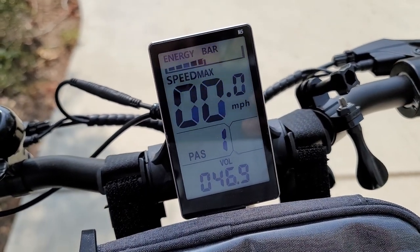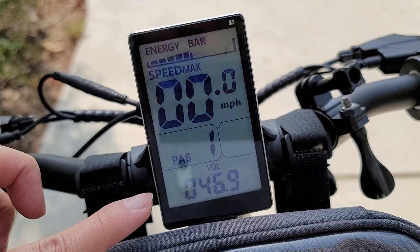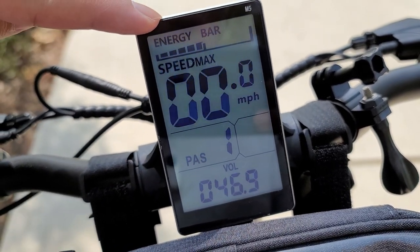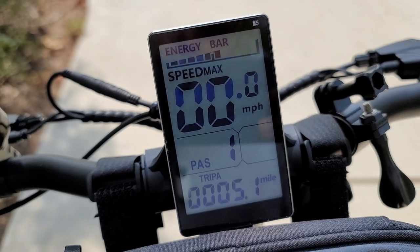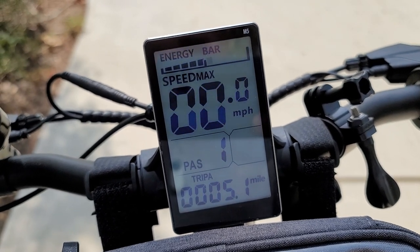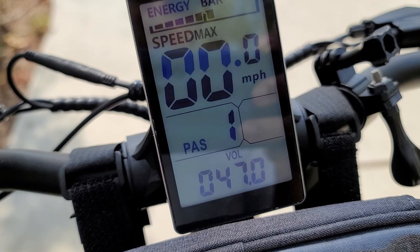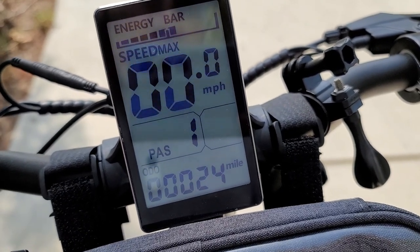I've made it to the park. At rest, the voltage comes back up to about 46.9 volts, but when I was going uphill — about a 300-foot elevation gain — it went down to about 45.8 volts. It was showing five bars of energy, but dropped down to about three, so the voltage does recover when you're at rest. That was a total trip of 5.1 miles, including a small detour. The way back is downhill, so hopefully I won't use as much battery. The battery bar is already recovering back up to six bars just from sitting here.